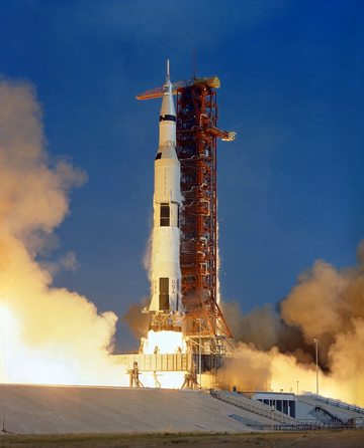The Saturn INT-18 would have used the standard S-2 with J-2 engines, augmented by two or four Titan SRBs. The UA-1204 and UA-1207 boosters were considered, with the highest total impulse configuration using four UA-1207 boosters, capable of placing 146,000 lb of payload into low Earth orbit. Designers considered changing the amount of fuel loaded into the rocket, and whether to ignite the S-2 stage on the ground or launch using the solids and start the main stage in flight.